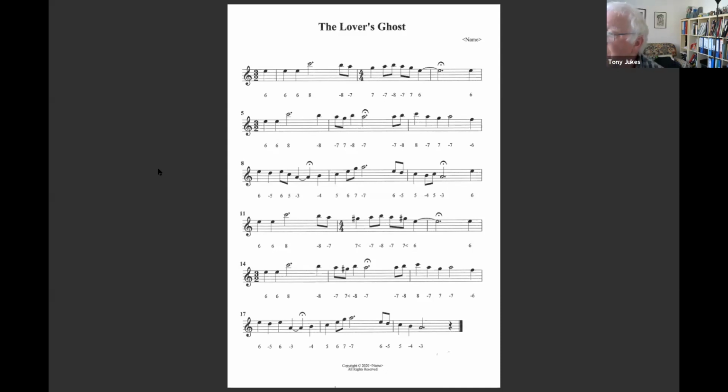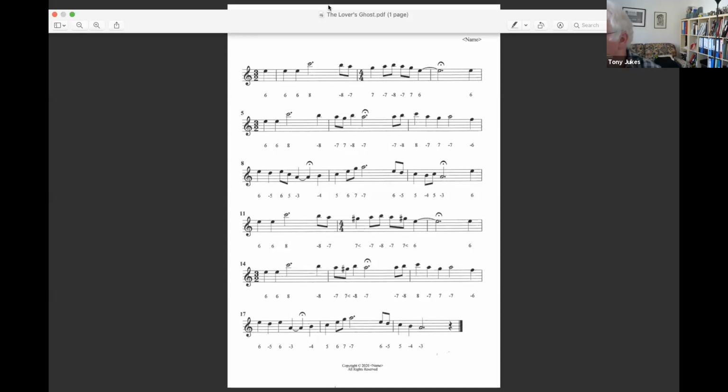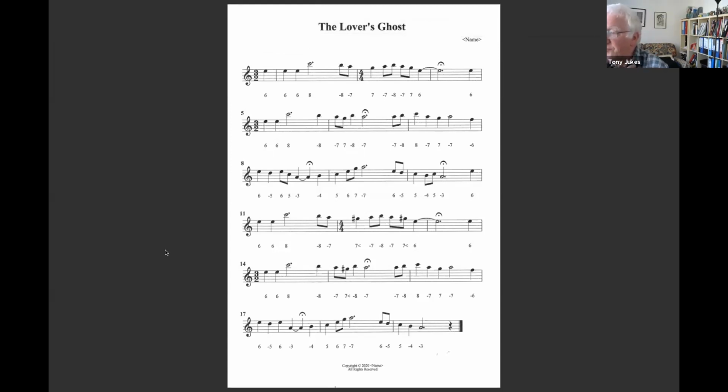I'm just thinking of Jim, if you're learning by ear, if you want to let me have an email address, I have just recorded the straight tune for a pupil of mine. I could send it through to you so you've got the sounds to listen to learn it from. I think it's a lovely, lovely piece. Maybe through Sam if you want to. So let me just play this first part then.